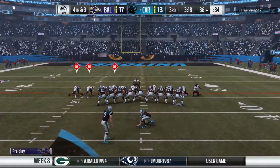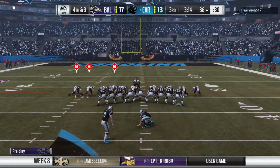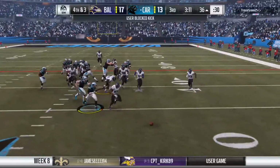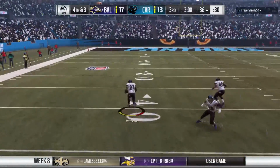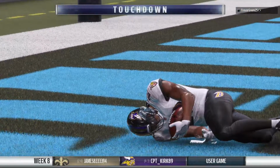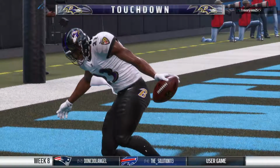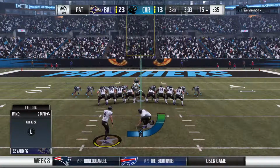So now here comes the field goal team for the 3rd time today. From the right hash, this from 53. Oh, they get to the football. It's blocked. It's picked up. A live ball here, remember. Weaving through traffic, and now he's free. And he will score. Touchdown, Baltimore. As his guys are in for 6, and the Ravens will add on to their lead.